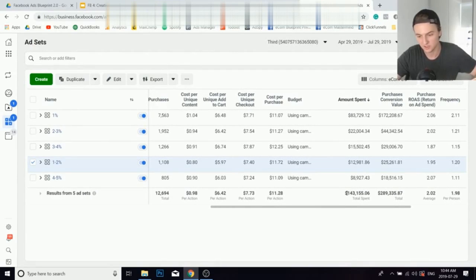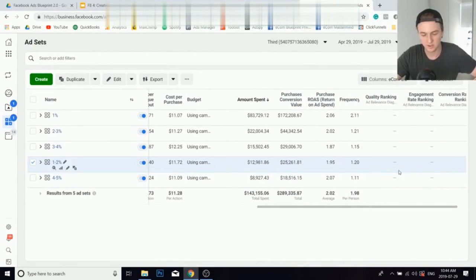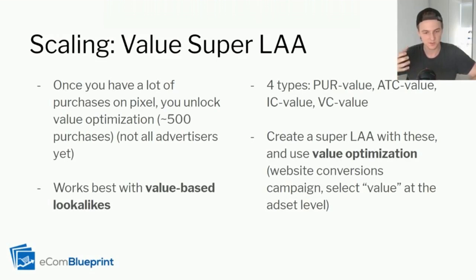You can spend a lot on a campaign like this without it getting too exhausted yet, right? Like lifetime for this audience is only at 2.0 frequency, which isn't so bad for lifetime frequency, right? Like each person that I've targeted has seen my ads twice only. And so I can probably keep scaling this for a long time, given that I just keep cycling in new creatives. So another cool type of campaign that you can use for scaling is value-based super lookalikes.